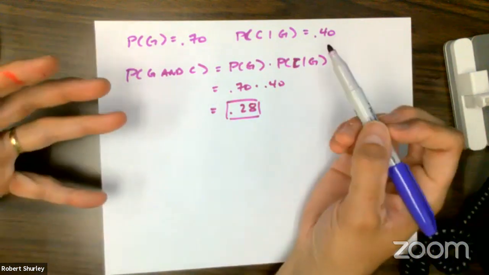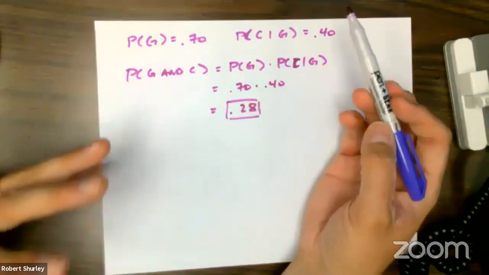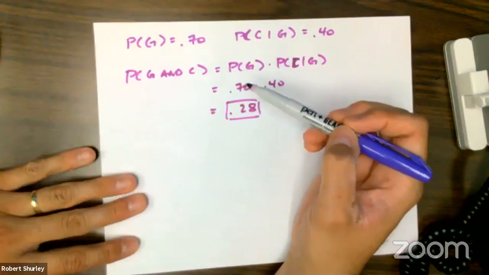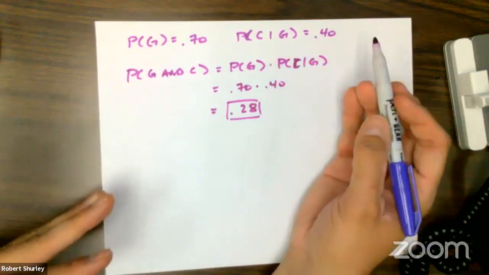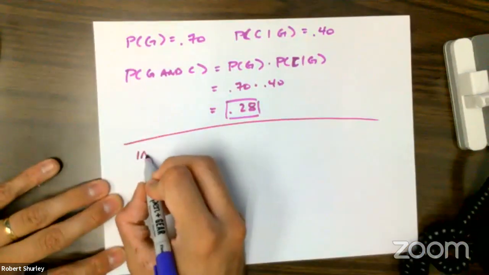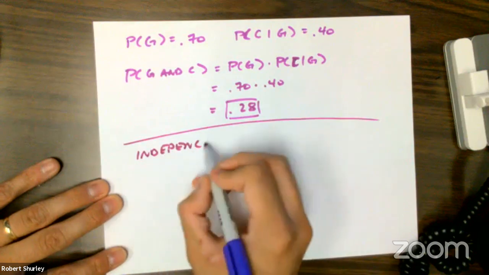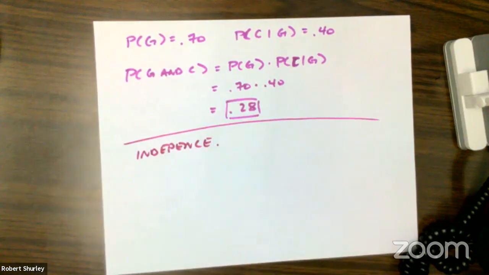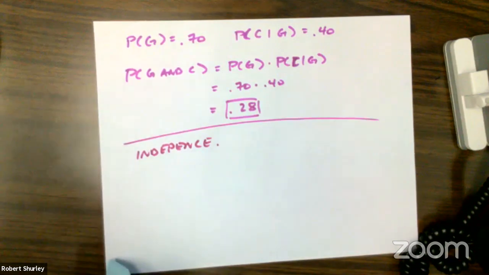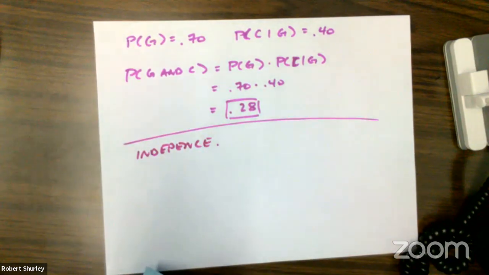Now, okay, in a way, these aren't considered independent things that happen, right? I mean, if we graduate, the probability we attend college, there's a condition to it. The next thing we're going to talk about is independent conditions, or independence. Independence, I'm going to just read what the book says. In some cases, the occurrence of one event happening has no effect on the probability that another event occurs. For example, if a coin is tossed twice, the occurrence of a head on the first toss does not make it any more or less likely that a head will come up on the second toss. And we'll get to an illustration of this.